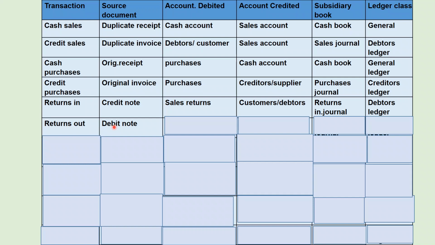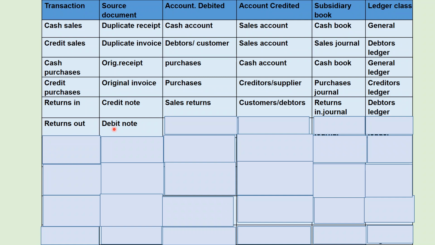So when you buy something from a supplier, remember, these transactions are all on credit or debit. Okay, so when you buy things, you buy them on credit. Then when you send back some goods, the supplier becomes your debtor because they have part of the money that should belong to you. Okay, hope I haven't lost you there.